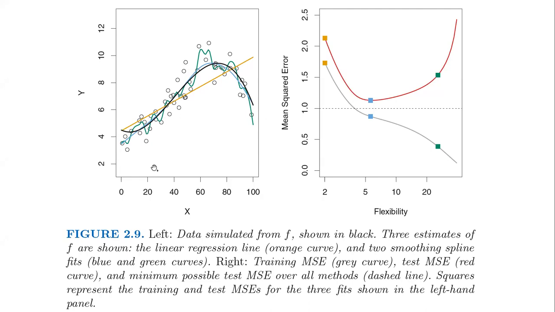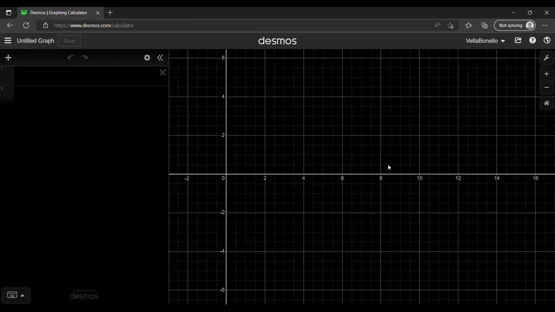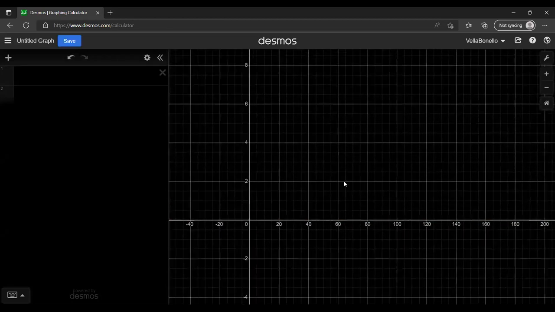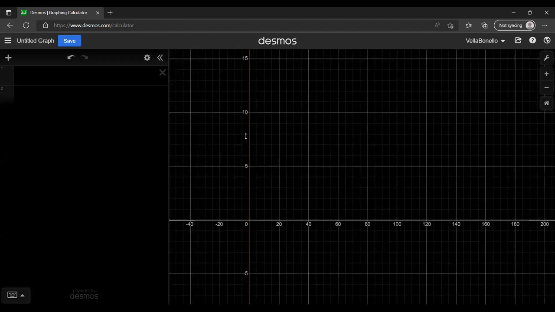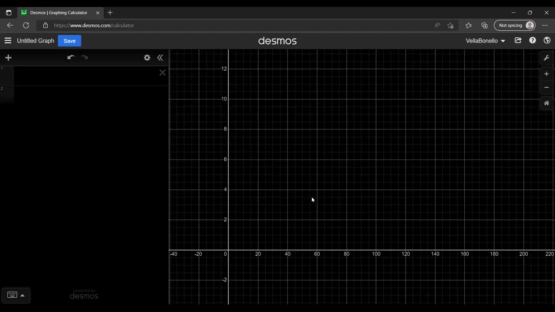I don't think it should be too difficult to create something similar in Desmos. First of all, they're taking x from 0 to 100 and y from around 0 to 12. So we're going to work in this region.